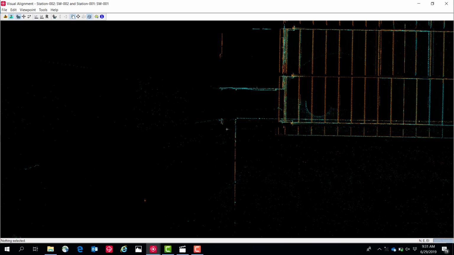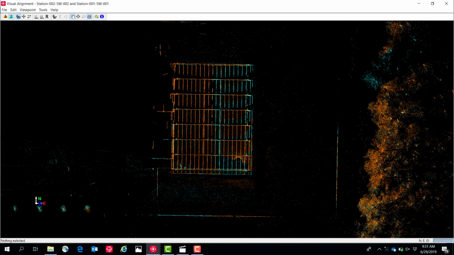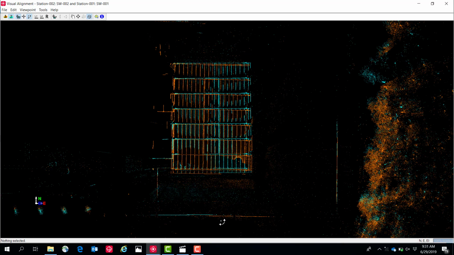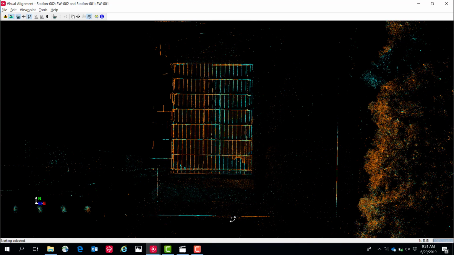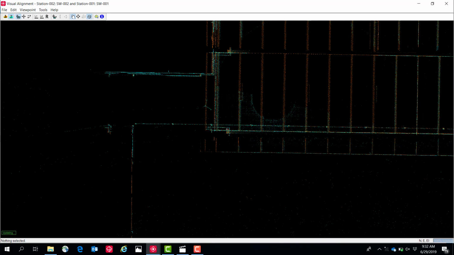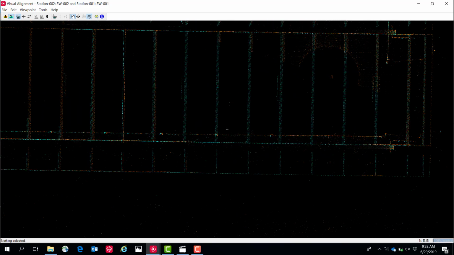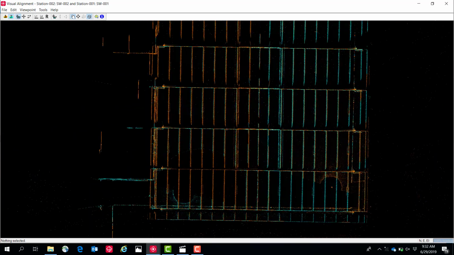All right, now let's take a view higher up and let's focus in on this area, still rotating from this point. All right, so if I want to slow down my rotation so that I have more control of it, I can hold down Alt, and you can see now it's moving much more slowly. But I'm just going to kind of take a look, and when those look like they're lining up, I'm then going to go back and tighten it up. Look further down. Looks like it's pretty close. You don't have to get it perfect. That's about as close as I want to get looking from the top down view.